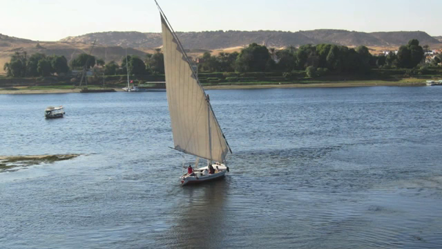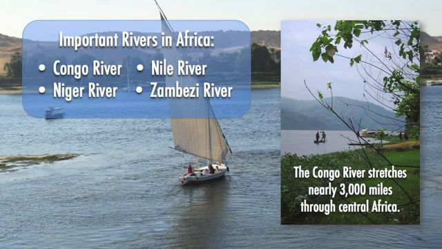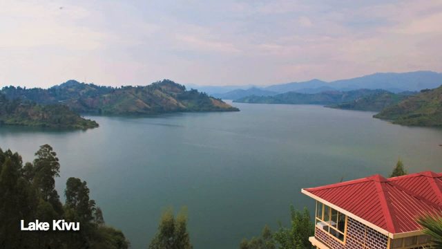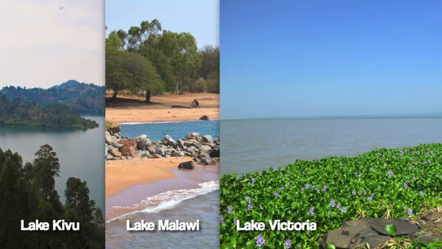Let's start with rivers. There's of course the Nile River, which is the most famous river in Africa because it's the longest river in the world. But there's also the Congo River, which is the 9th longest river in the world that can also be found in Africa. But it's not just rivers. Africa actually has its own version of the Great Lakes, with famous lakes like Lake Malawi, Lake Victoria, and Lake Tanganyika as well.